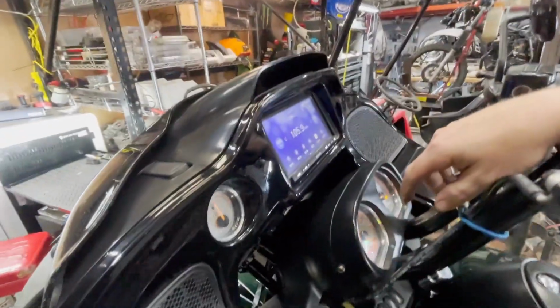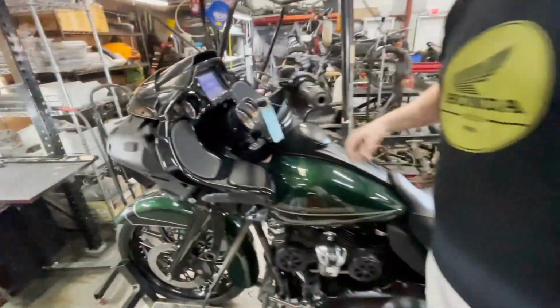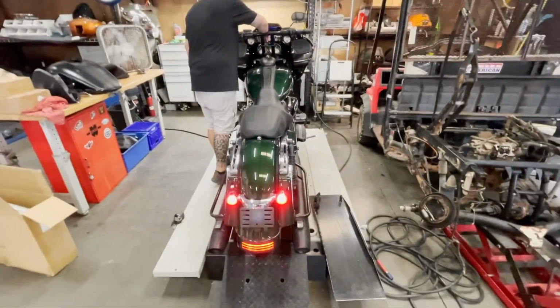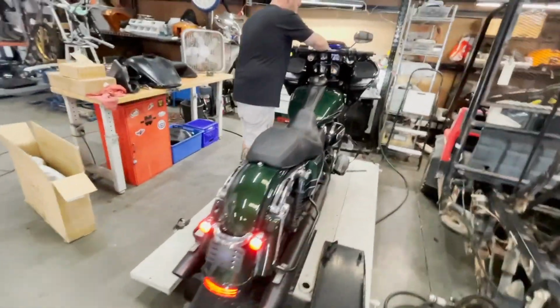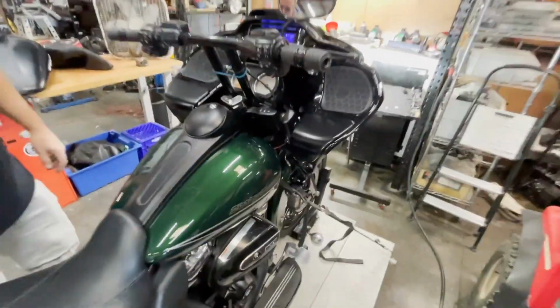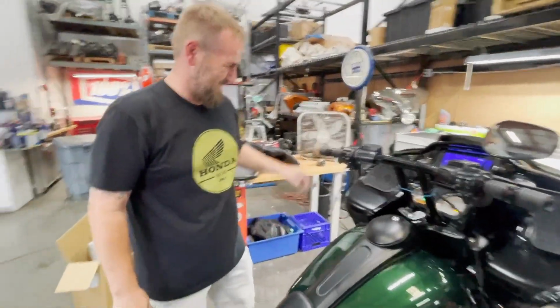Oh yeah, we got the radio in there, and it's working. That's dope. I can't wait to take this thing on a ride. Should be really fun. Let me know what y'all think about it. And we got some music now, so we good to go. Yes, sir. My guys here at BBV got us right.